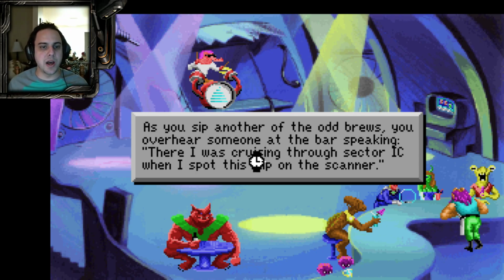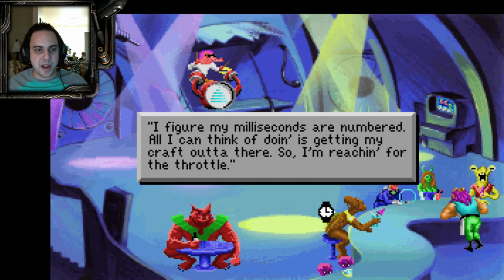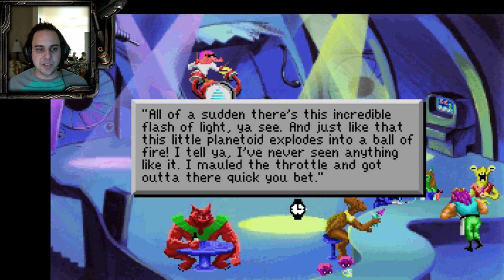As you sip another of the odd brews, you overhear someone at the bar speaking. There I was, cruising through Sector IC, when I spot this blip on the scanner! And right there in front of me sits the Deltar. It's just sitting there, my heart starts hyper-warping on me. I figure my milliseconds are numbered. All I can think of doing is getting my craft out of there. So I'm reaching for the throttle. All of a sudden, there's this incredible flash of light, you see? And just like that, this little planetoid explodes into a ball of fire. I tell you, I've never seen anything like it. I mauled the throttle and got out of there quick, you bet.